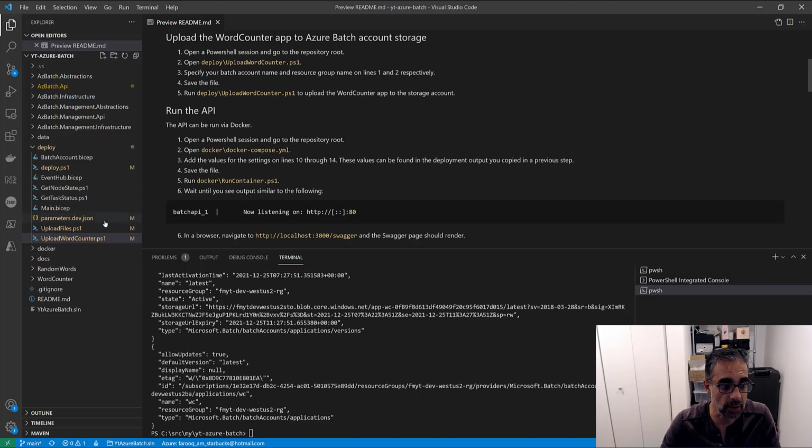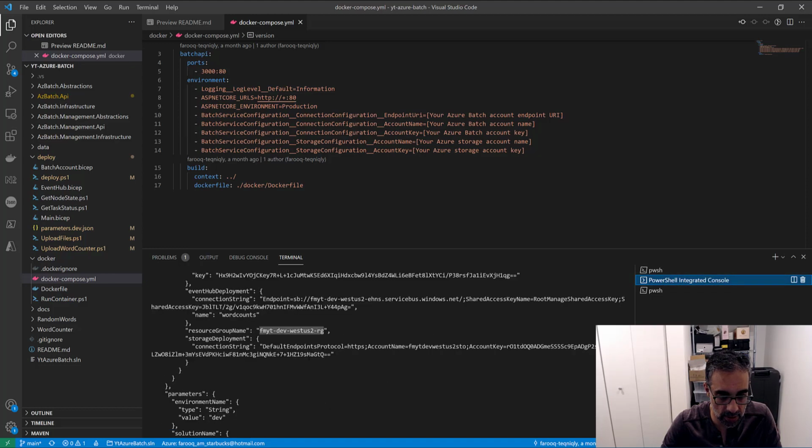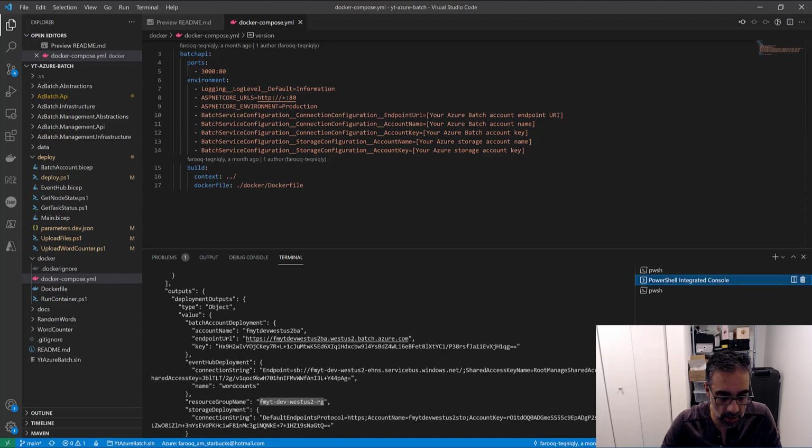So we just have to open the Docker Compose YAML file. It's in the Docker folder, and on lines 10 through 14, we have to specify these values. The first one is the endpoint URI for the Azure Batch account. And again, if I go back to my deployment outputs, batch account deployment section here, endpoint URL.